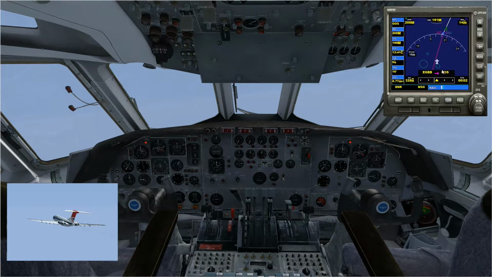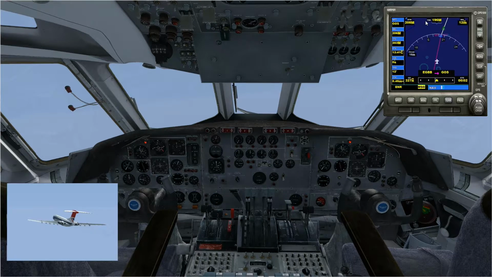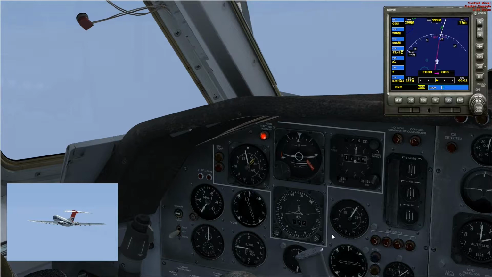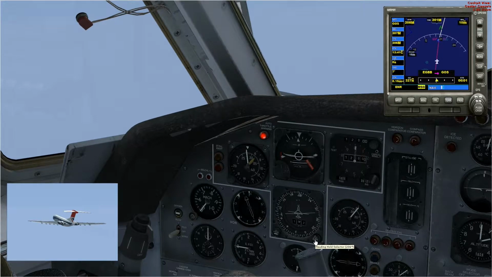Now, it's good practice, although we're on auto, you can see the heading here is going to be around about 205 degrees. It will show you up here the heading that the aircraft is on, automatic. And it's not a bad idea to go to the instrument and set the heading to the same as the heading that the aircraft is going to be on. You can see now it's about 210. Now I'm going to set my heading to 210.